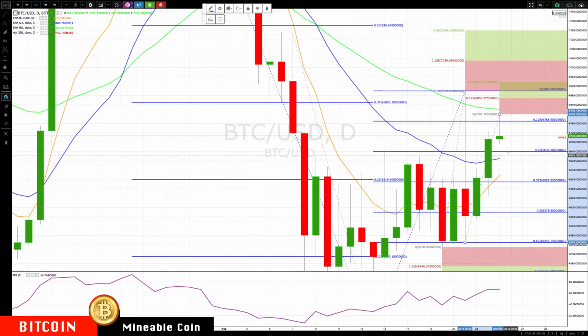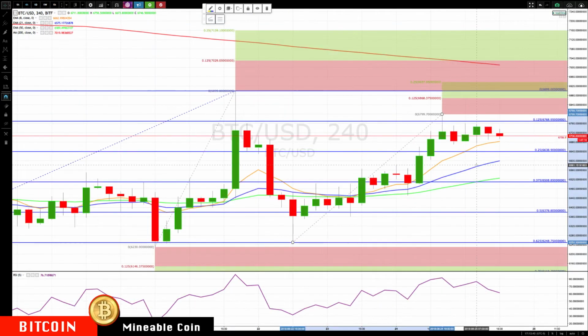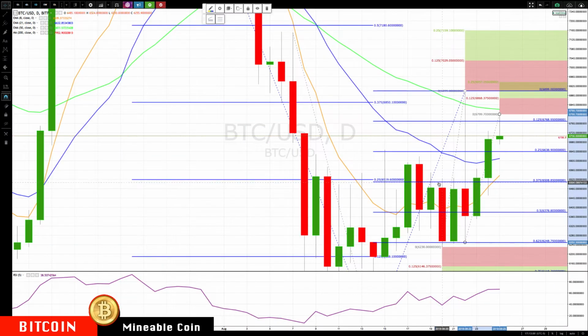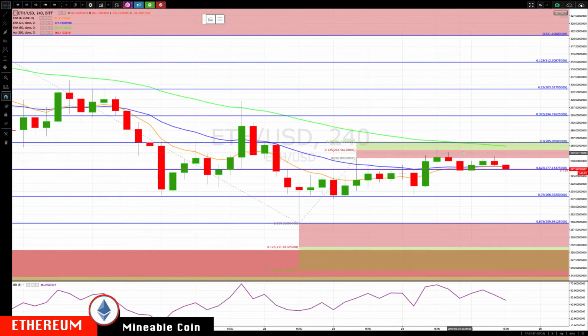If we pull back, first major pullback area, let's look at this again with the 4 hour. First pullback area would be in the middle of the rotation zone, about 66.38. We don't want to see a close below 6,600. If we were, then the rotation entries are off, and I'd be watching for a pullback to the 50 and about the 6,500 area. There's the 6,500, which was a lot of resistance you see in here, so that's going to be a very key support level.